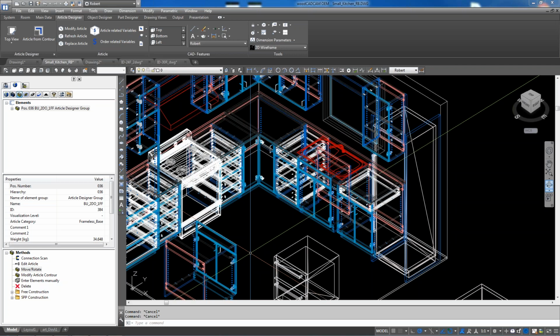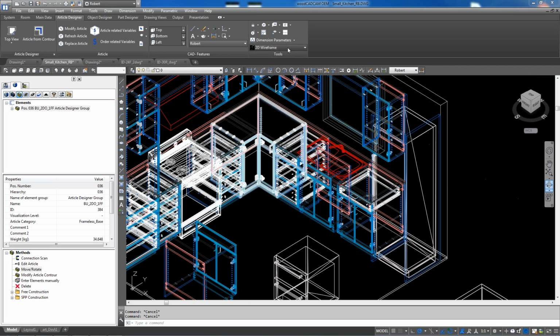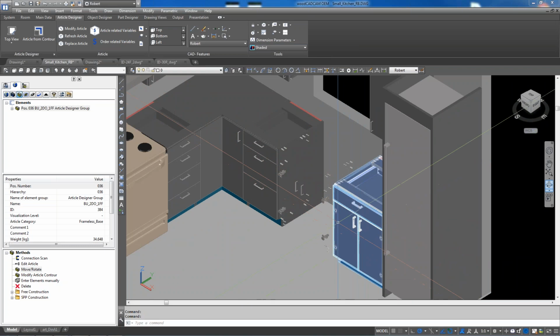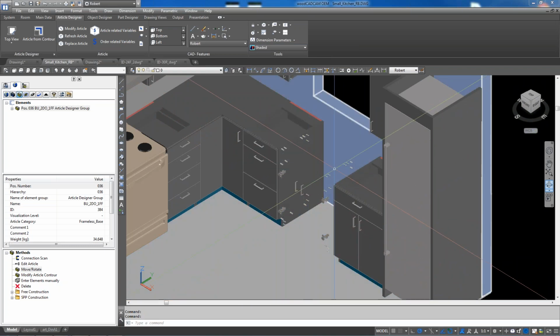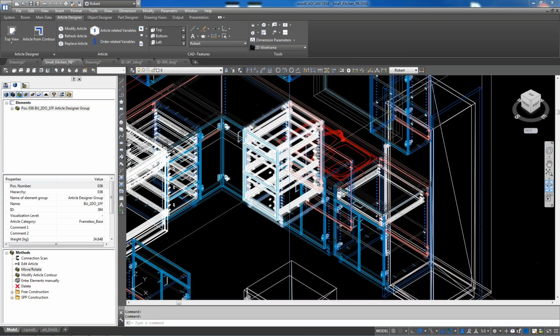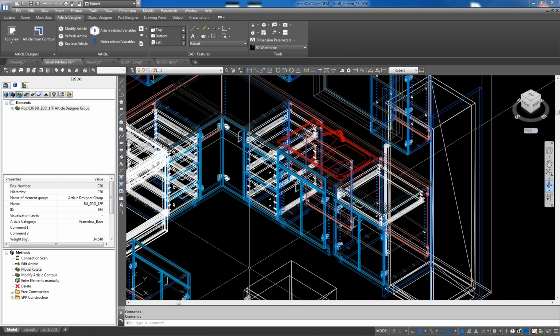I drew a top, and this top I picked from the library, so it's done a different way than we learned on the very first lesson. I wanted to cut a hole in it for the sink, because now in shaded view, oh, I'm losing this cabinet now. It's ghosted out. All right, go back to your wireframe. So remember when we did, I think it was yesterday, we cut the hole in the cabinet. Same thing with the top.